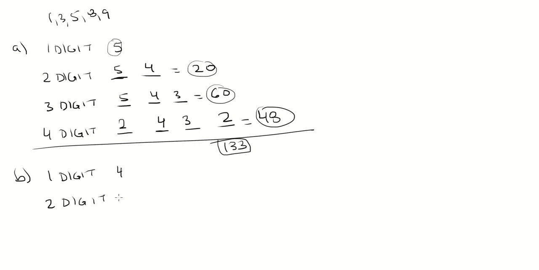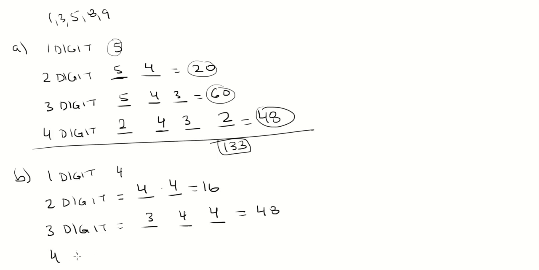For a 2-digit number, we're going to work backwards. So what does it mean to be an odd number? Well, the last digit has to be odd. So there are 4 choices that are odd, and then of the remaining, there are 4 numbers left. So if we choose one of them, there's 4 left. That's going to be a total of 16. For a 3-digit, we're going to start in the ones place. There's 4, and then we have 4 and 3 left over. So it's 3 times 4 times 4 is 48.